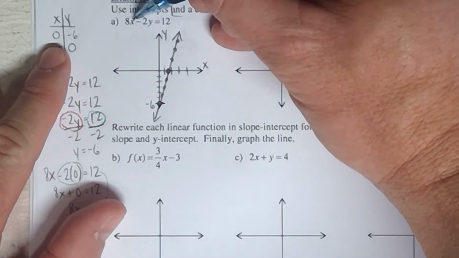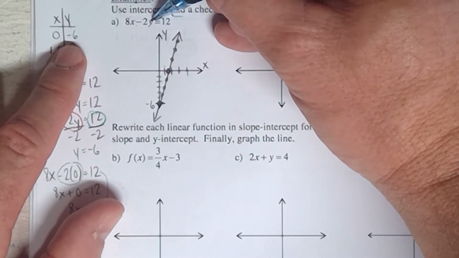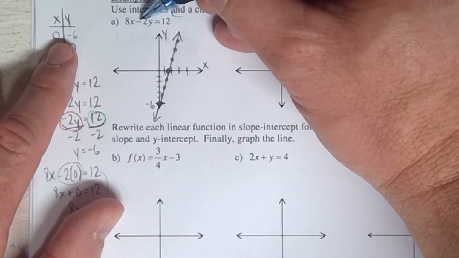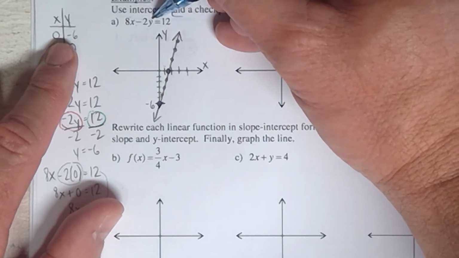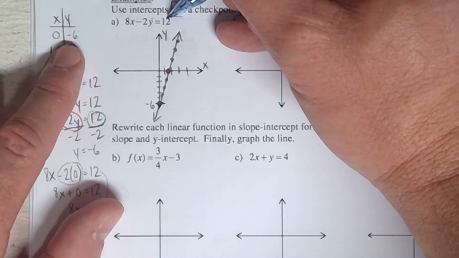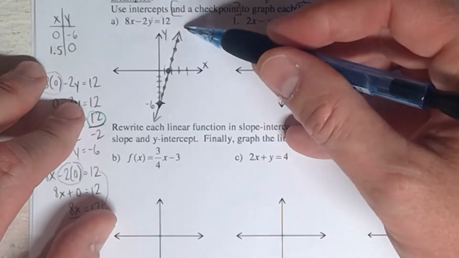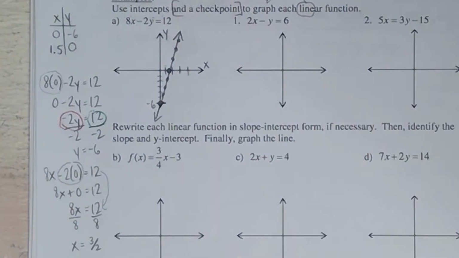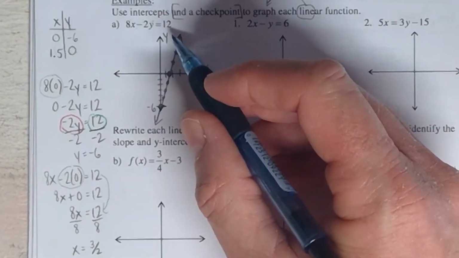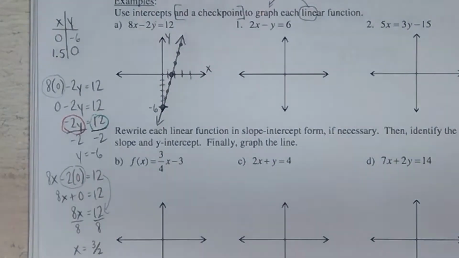Okay, 8 times 0 is 0. Minus 2 times -6, that would be 0 plus 12. Negative 2 times -6 is 12. 0 plus 12 is 12. It makes it true. Okay? And so my point is that all of these points do that same thing. All of these points make it true. It makes the two sides equal if you were to plug them in. Again, you don't have to plug it in, but you understand now what the purpose is of what we just did.